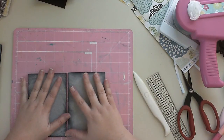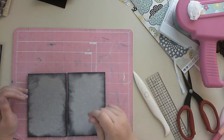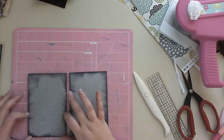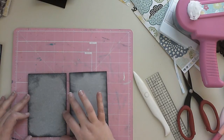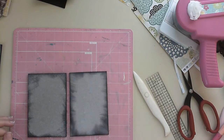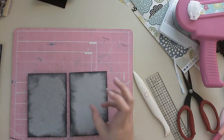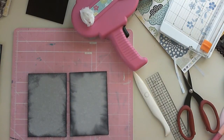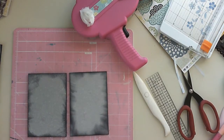So I want to decide what I would like to do with this one, and I think what I'm going to do is for this one I'm going to put a pocket on here, and then on this one I'm going to attach another little mini album. So I need to make a pocket here, and I'm going to do that by just give me a second here. Just trying to flatten out my covers here.